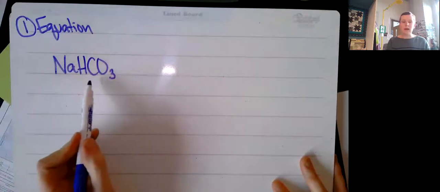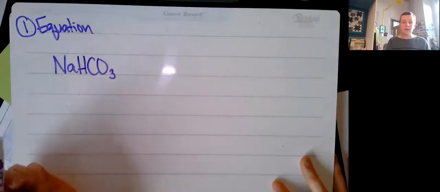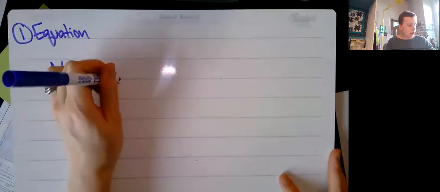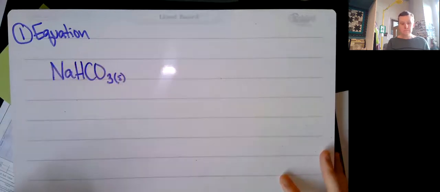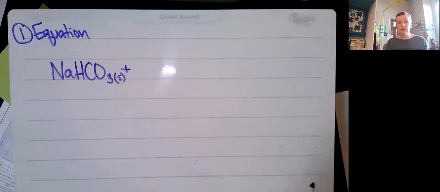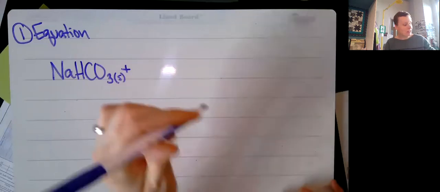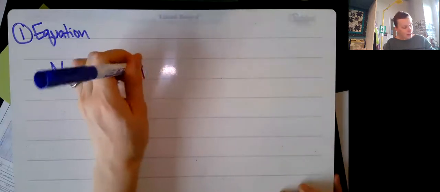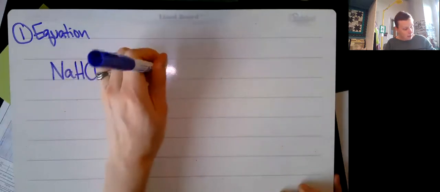A +1 and a -1 balance, and that is sodium bicarbonate. And we know that that's a solid, so we can go ahead and put a little S there. All right, acetic acid, the formula for that one is also in the materials list. And we know that "ick" comes from "ate." I ate something icky, right? So acetic comes from acetate. And so acetate was also one of our flashcards. It's a -1 ion, and it's the most complicated of the ions that we memorized.